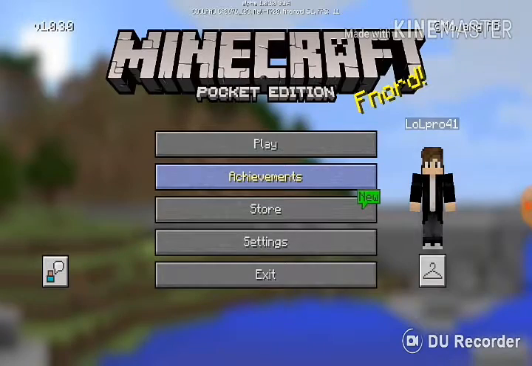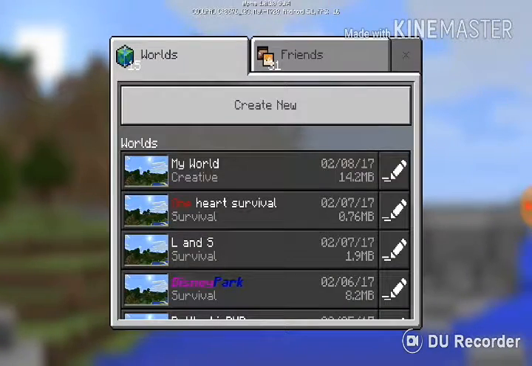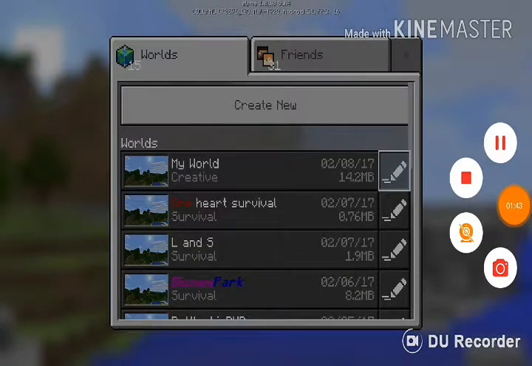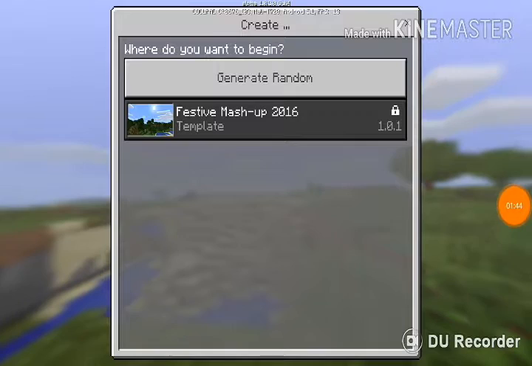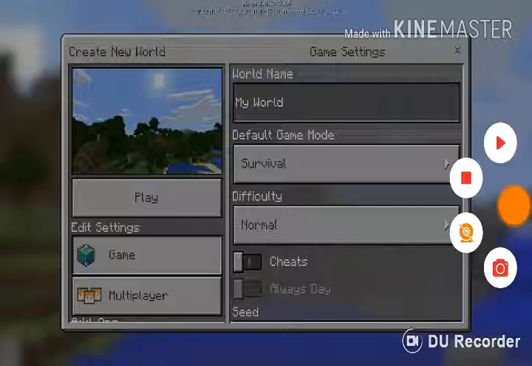Then guys, I'm talking about one thing which is in this add-on. This add-on is too cool. Holy crap. Sorry guys. Then just create a world. Okay guys, now you will create a world, and a new thing will come in this, guys.